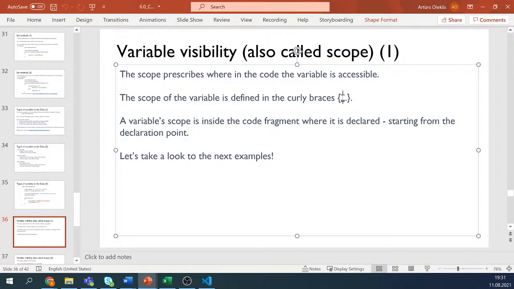If a variable is declared inside the block, it cannot be accessed from outside the block. That's the first thing. If the variable is declared outside the block, it is visible from inside the block, but not vice versa.